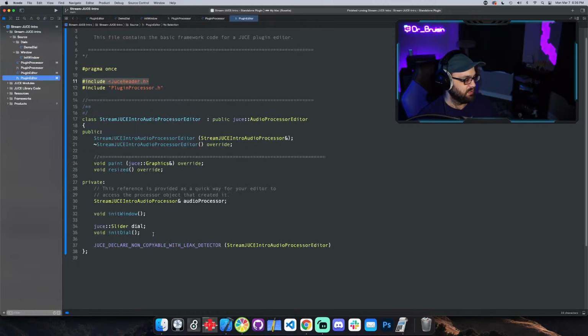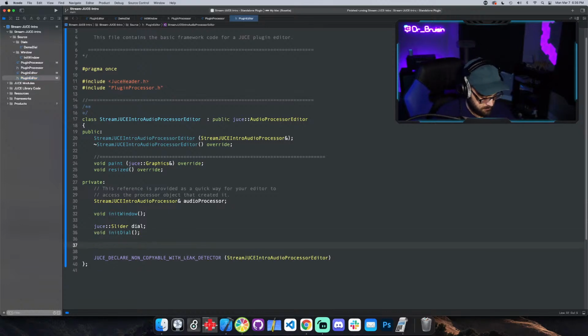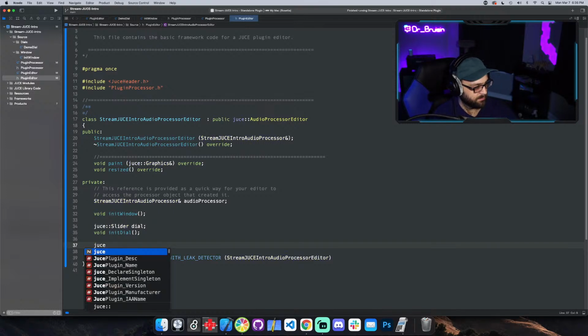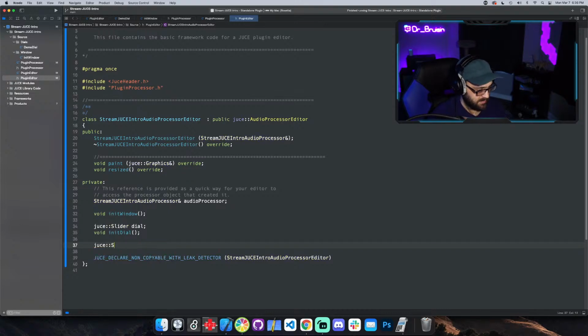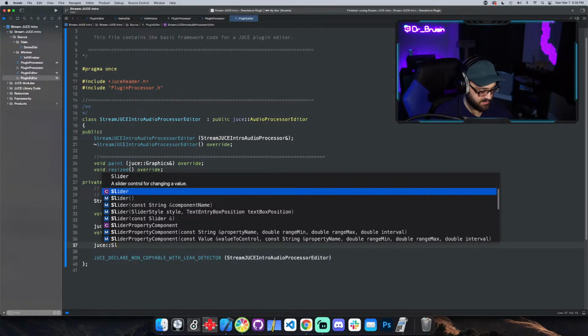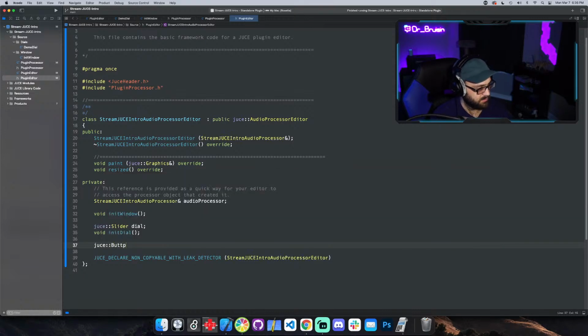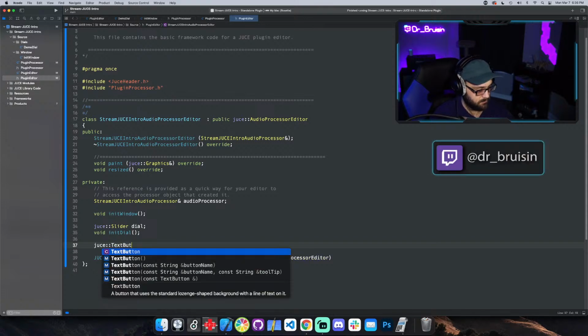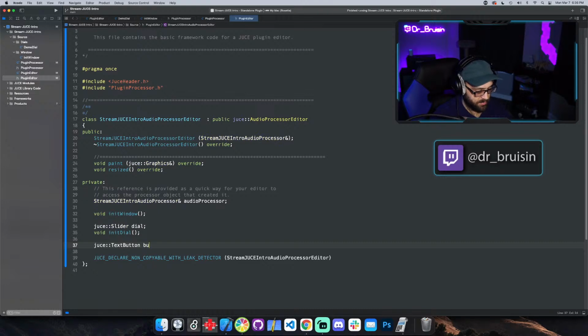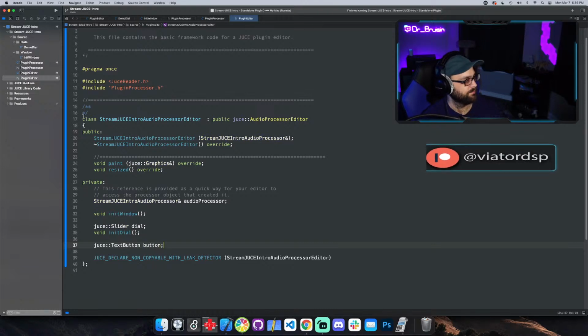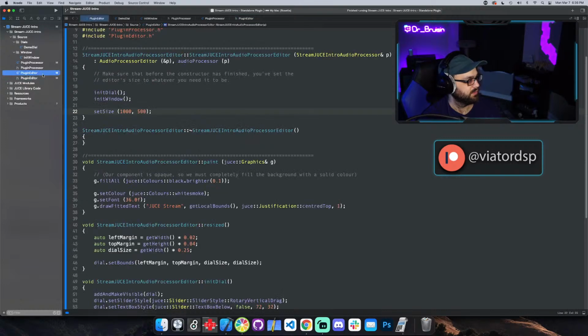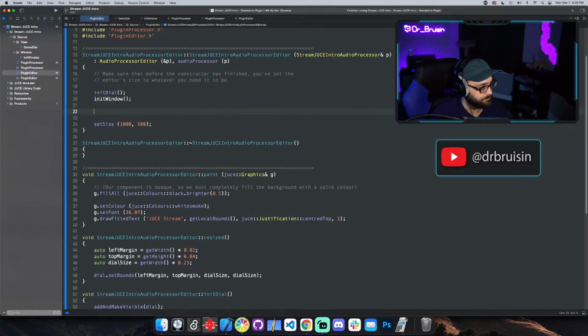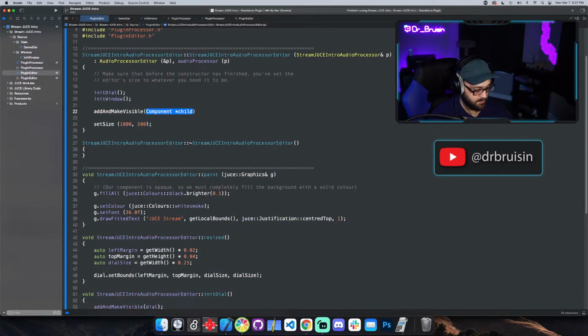Yeah, so let's do some more components. Let's do a button. And we're not going to put it in files like that. I just wanted to show you, if I do that for everyone, it'll take up some time. So let's just keep going. I like to use the text button, and then I'll just call it button. Okay, and go to the editor. We'll say add and make visible button.